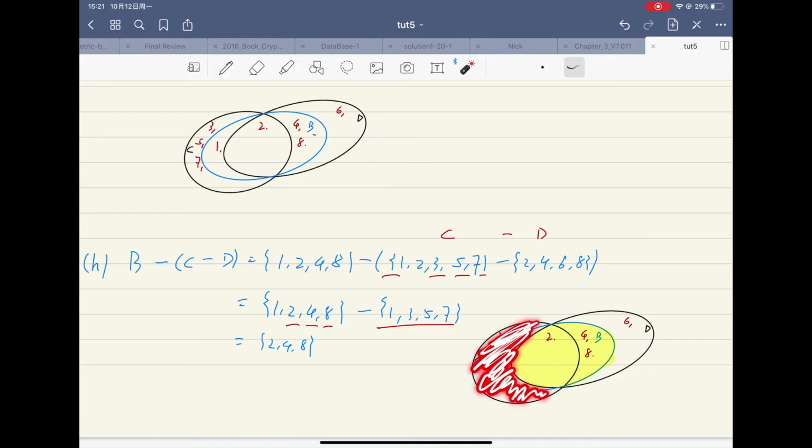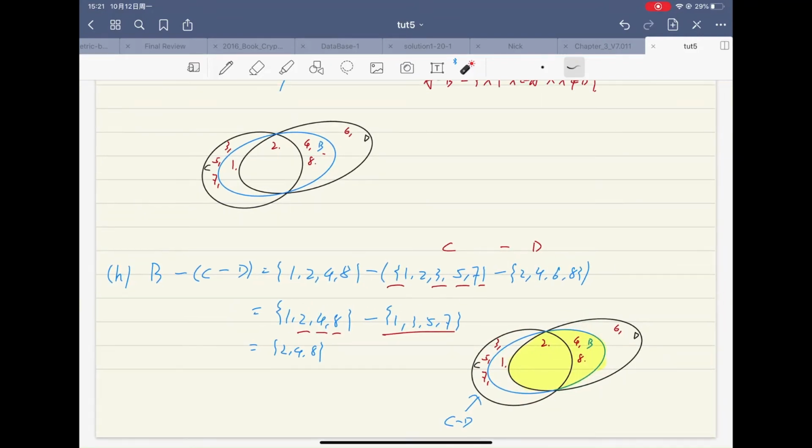Sorry about that. This part is labeled as C minus D, and then we do B minus C minus D. Here is B, and here is C minus D, so we got this part. It's 2, 4, 8.